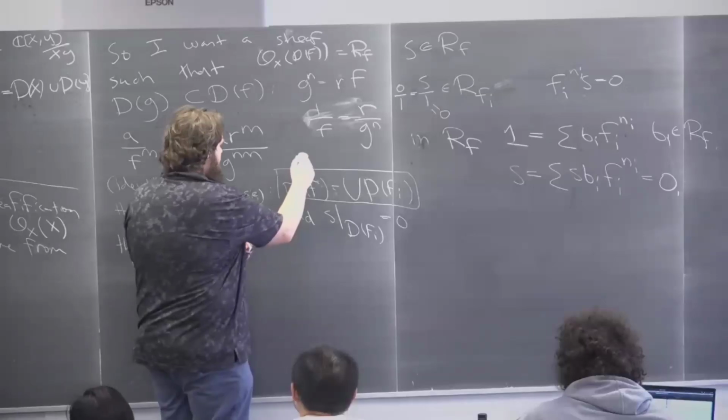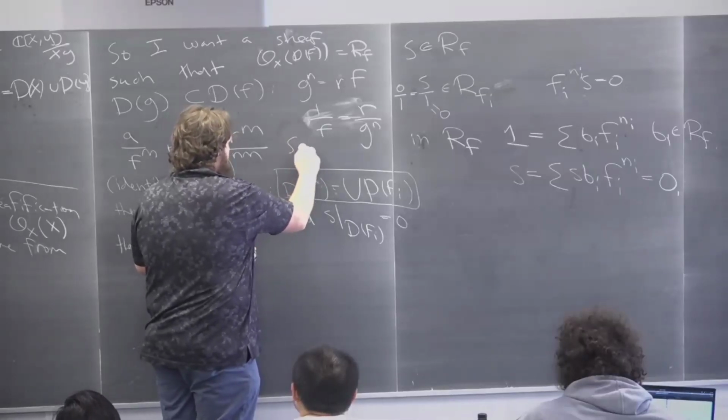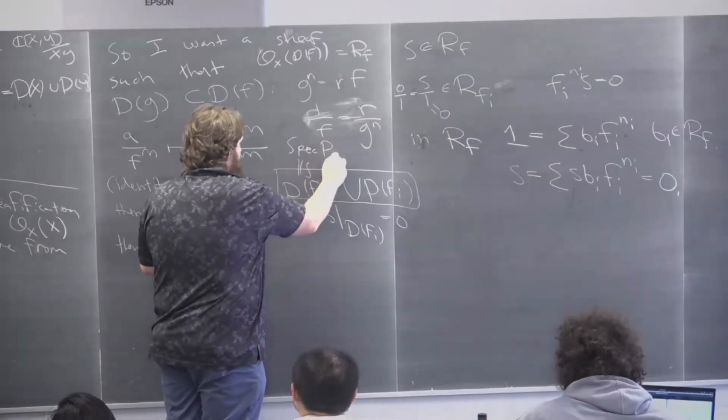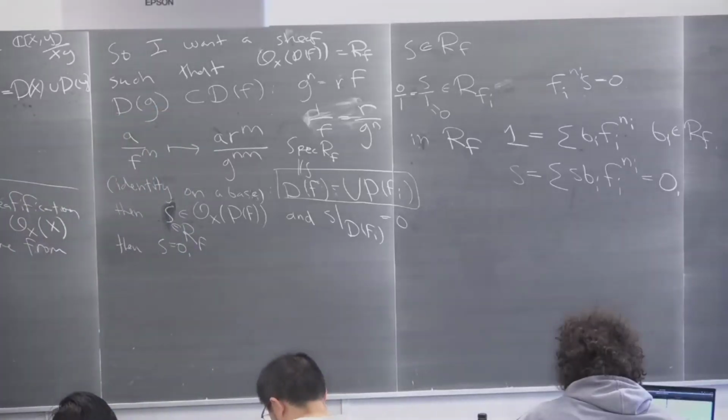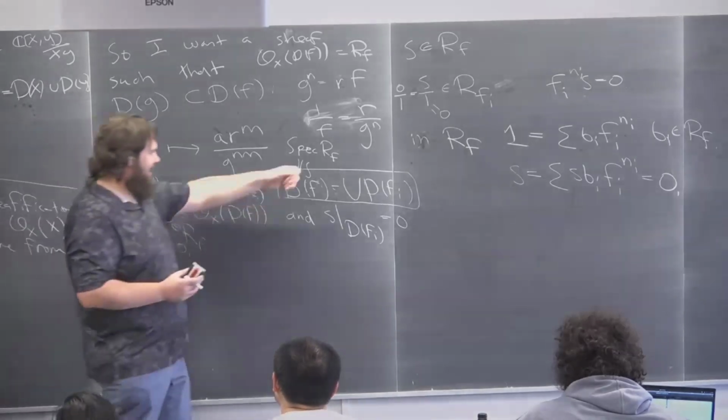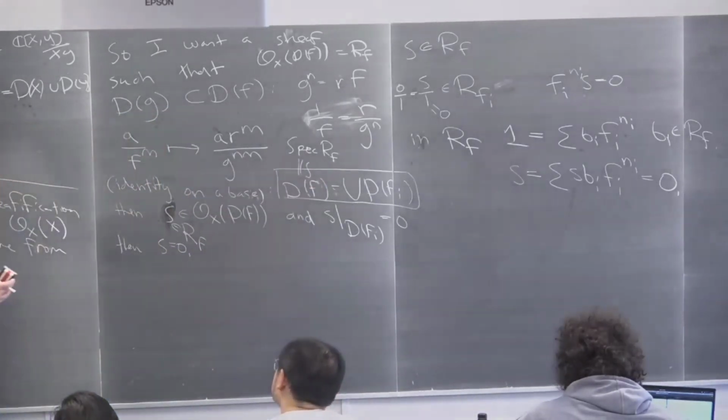Well, remember, this is homeomorphic to Spec of Rf. That's what I'm using. As usual in Vakil, he goes through the argument for all of X and then says, okay, exercise, do this for a distinguished open set. But it's really the same argument, you're just doing it in the localization.